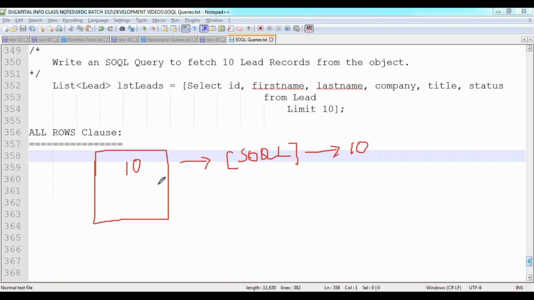Upon executing this SOQL query, it is returning 10 records to me.